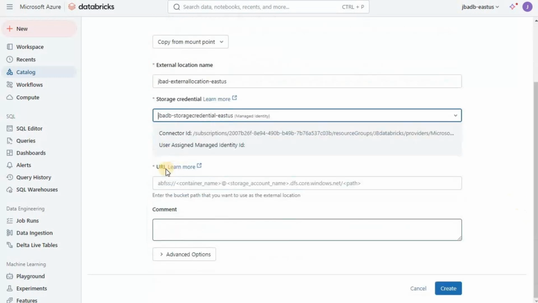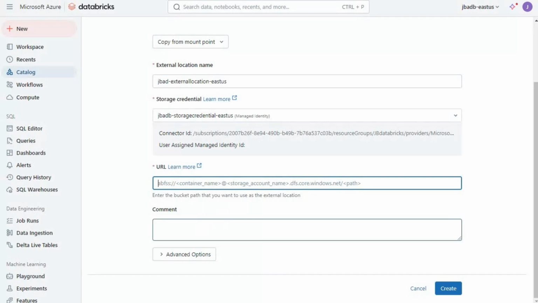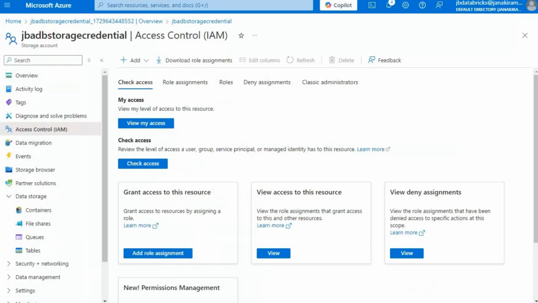Now the URL. It is telling us we need to get it in this format: ABFSS, container name, storage account name, at DFS core. This is what we need to get. So let's go to the storage account.